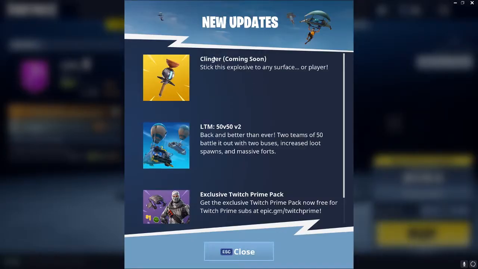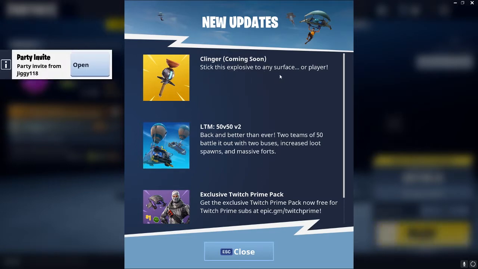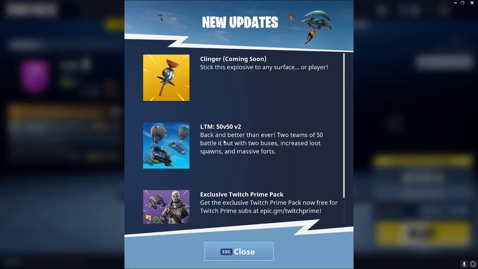New update to the cleaner coming soon. Stick to any explosive on this surface. Oh, stick this explosive, alright. Back and forth, there were two teams of 50 increased loot spawns. Exclusive, get the exclusive Twitch Prime Pack now for free.